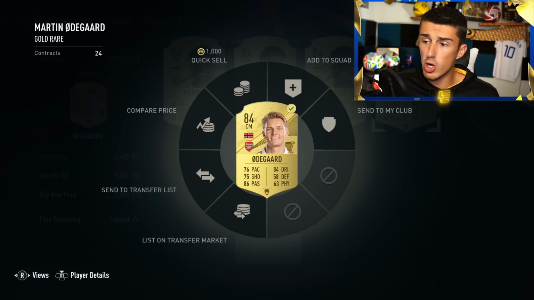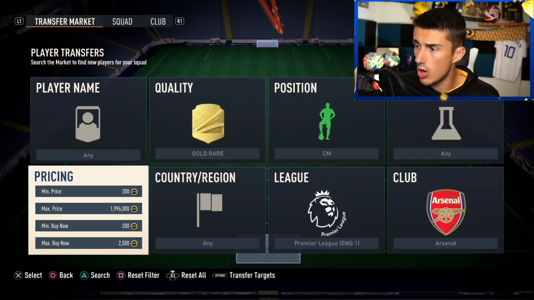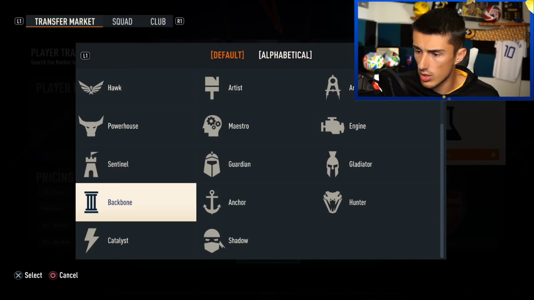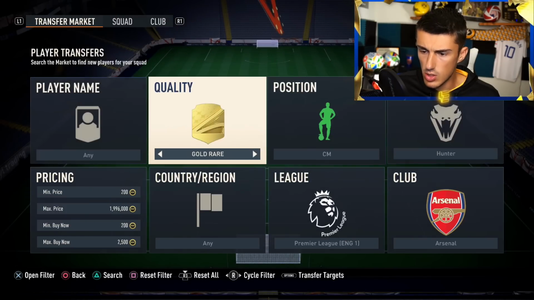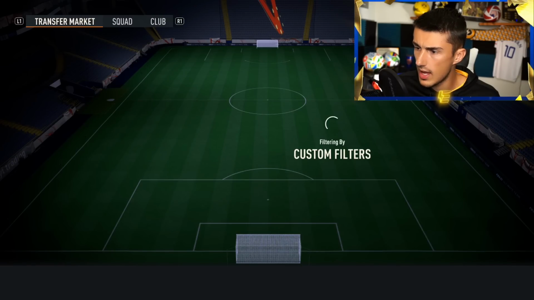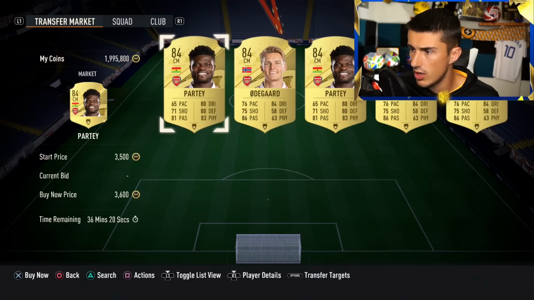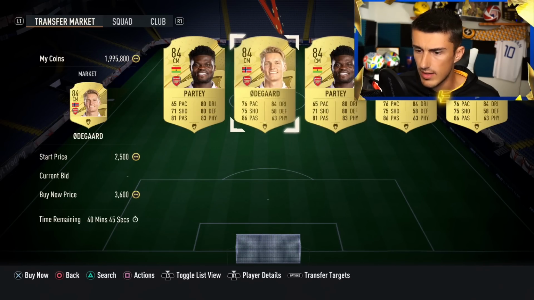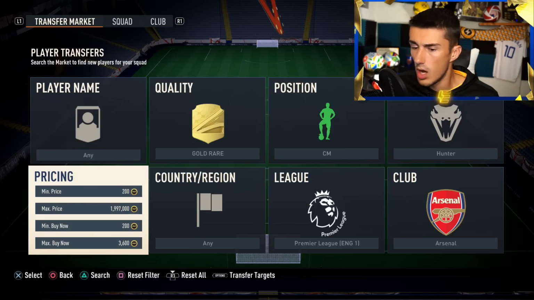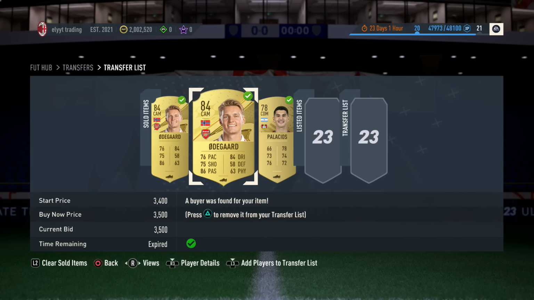Right, so we were able to get a Martin Odegaard with a Hunter card on it now. Hunter might be even better to have than a Shadow on Martin Odegaard. The cheapest with a Hunter on it in game is going to be at least 3K, I would assume. Yeah, at least 3K. Is it going to be closer to 4K? There it is. So we got it for 2,500. We can sell it for at least 3,500 right there. There he is. And he's getting bought within at least 20 minutes on the 3,600. So I'll list that for 3,500 and make almost 1,000 coins on that card.